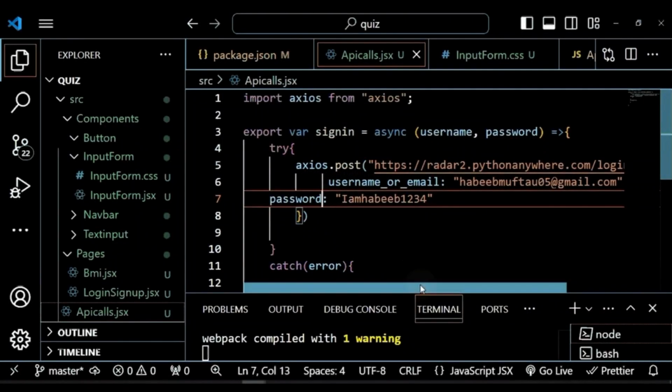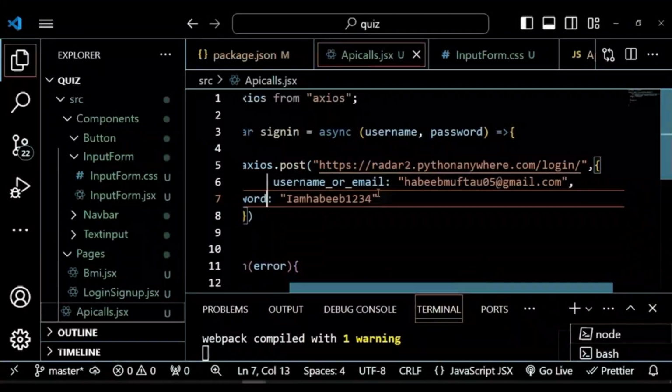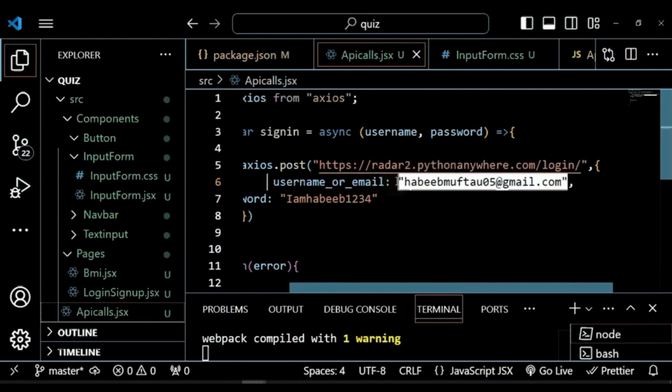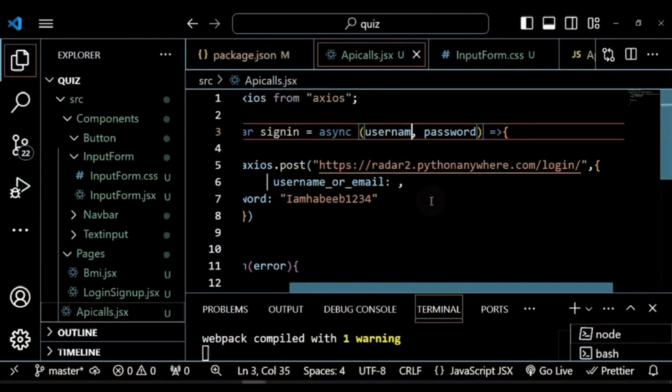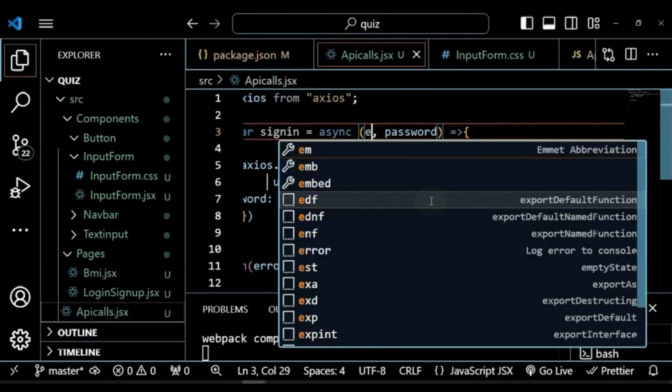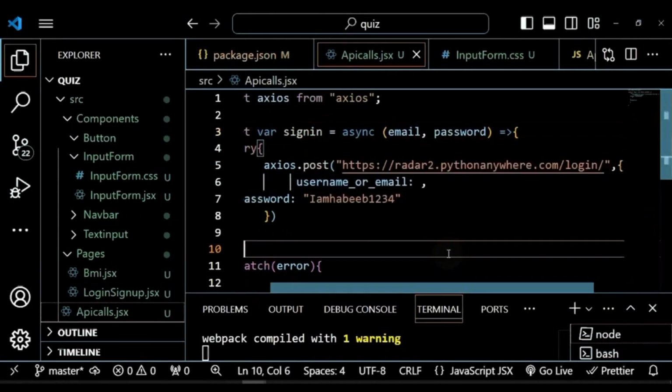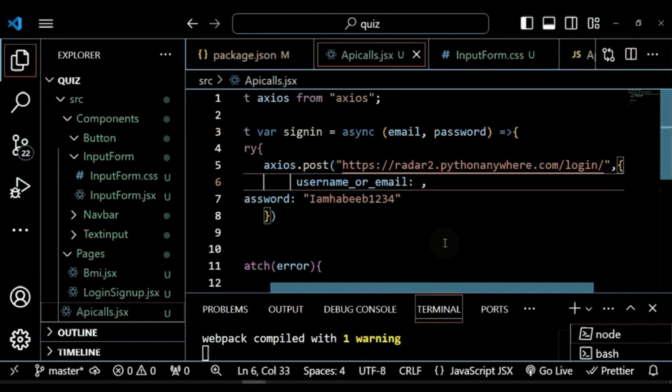So that's correct. Now, instead of this email we're entering, what we are going to send to the endpoint is the email the function receives. Sorry, I'm going to change this parameter to email, so that it reflects exactly what we're expecting.